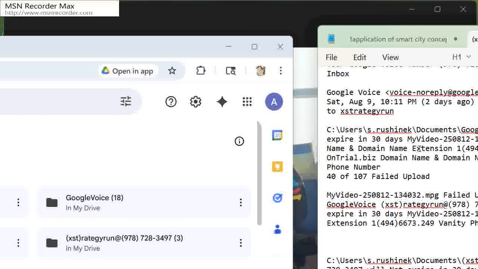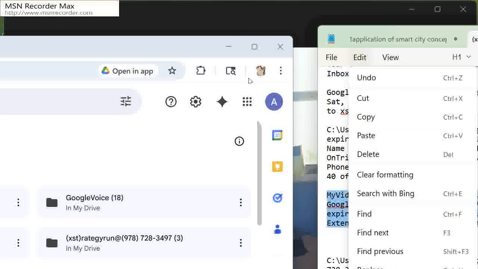This should be not at the end like this. So we'll take it out, Control X. We can insert it here, Control V. Then I'll copy the rest of it to the clipboard buffer. Edit, copy.